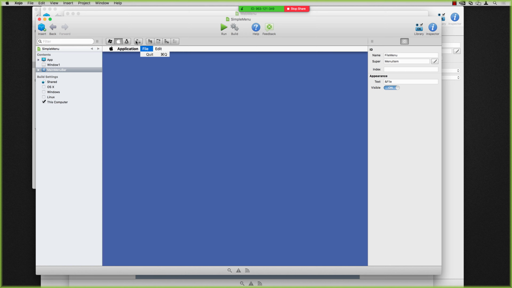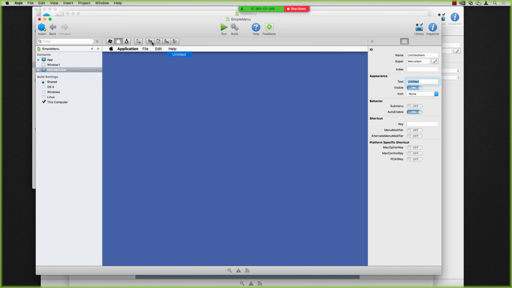You can add a new top level item using the button right up here, and then you can type in a name for its text. When you change the text, it also tweaks the name up here to use the text you entered, which is nice. I can just drag things around to reposition them. I can add an actual menu item to it.